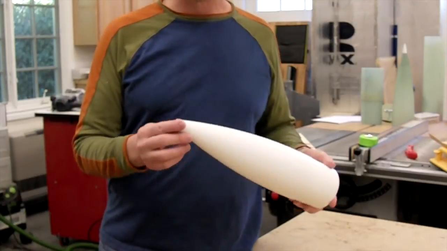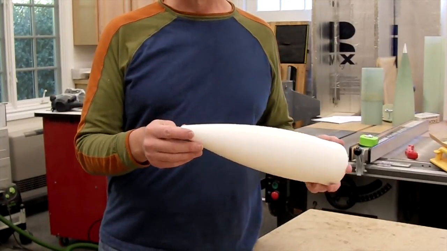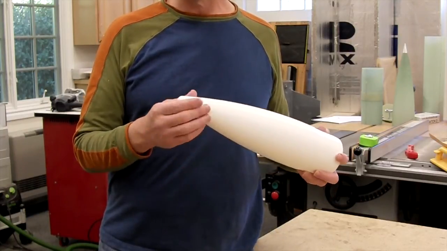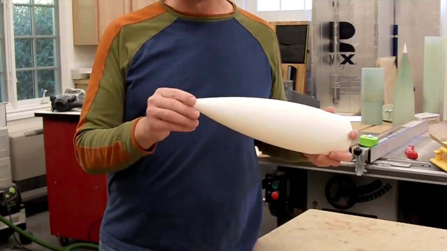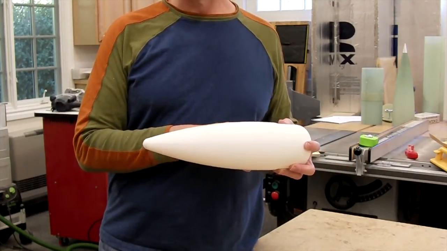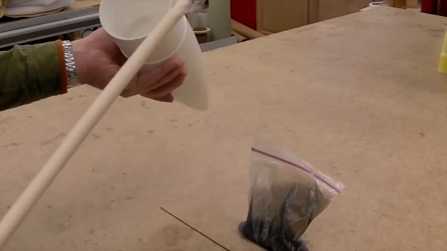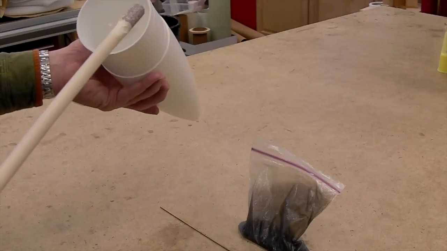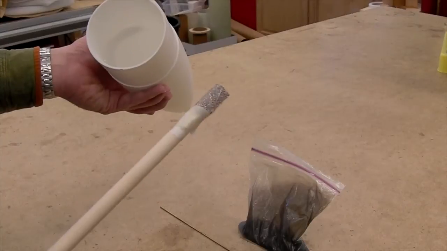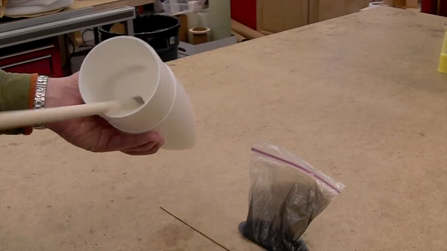Basically, all that consists of is a slug of epoxy and shot bonded into the tip. But epoxy doesn't bond all that well to plastic and certainly not smooth plastic. So we're going to rough up the inside of the tip and install some cross braces to help keep the slug in the tip. Obviously, reaching inside the tip is difficult unless it's a very large nose cone. So I take some sandpaper to the tip of a dowel to help us get in there and rough up the interior surface of the tip.